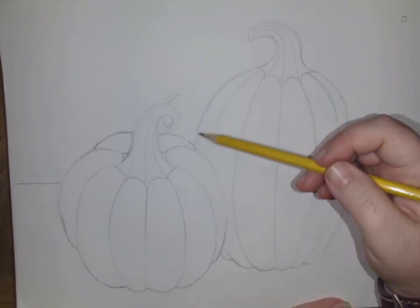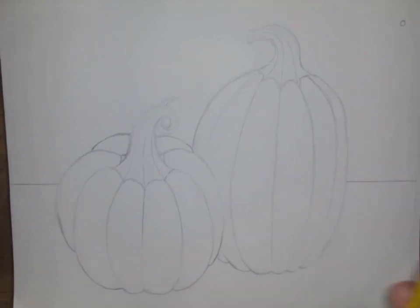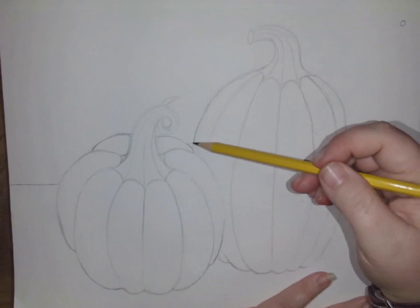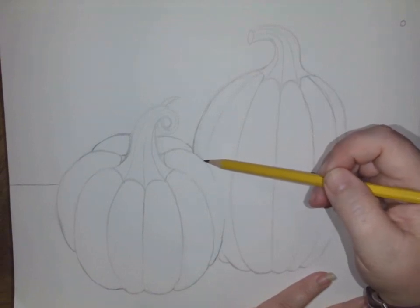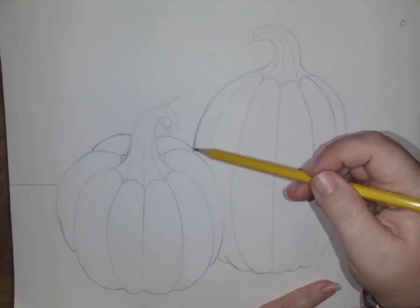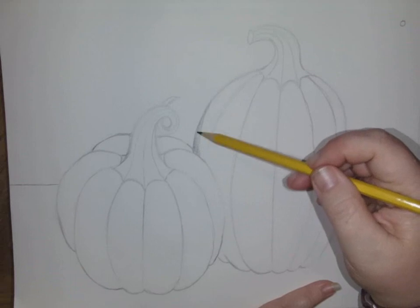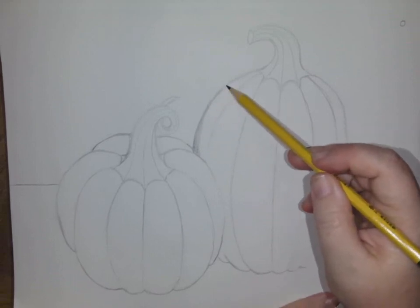Okay? I'm going to start sketching in some of my shading. It doesn't matter which kind of pencil you use. Regular wood pencils tend to be a little bit easier to shade with, in my opinion. If you remember your value scale, you're going to be adding different values to your pumpkins to try to make them look realistic, to make it kind of look three-dimensional.